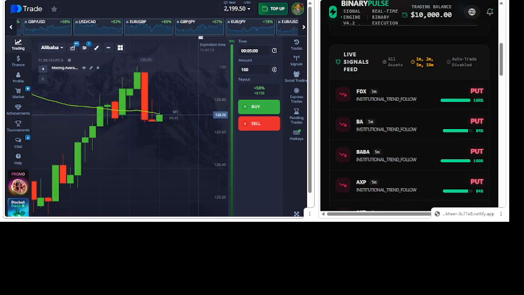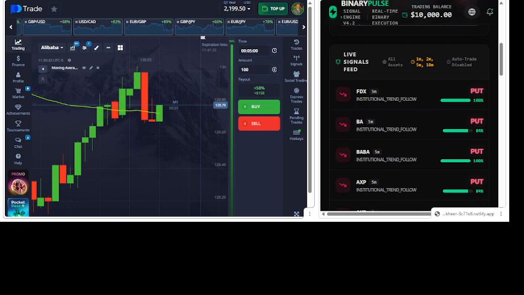I also wanted to mention that the bot triggers a sound alert and a pop-up alert as well as an alert on the screen. So you don't have to sit there watching the screen. You can just wait for the alert, go to your screen, get the trade, and done.